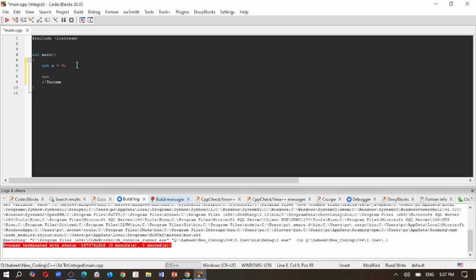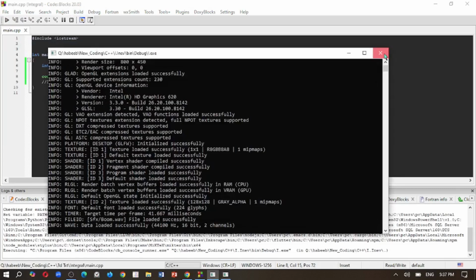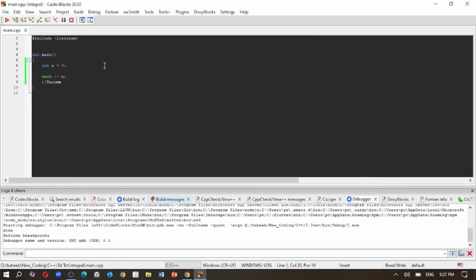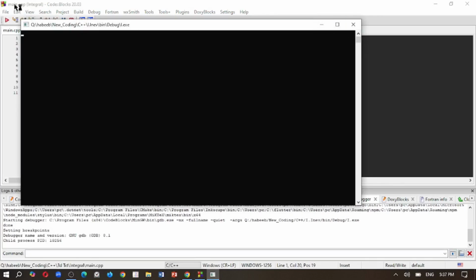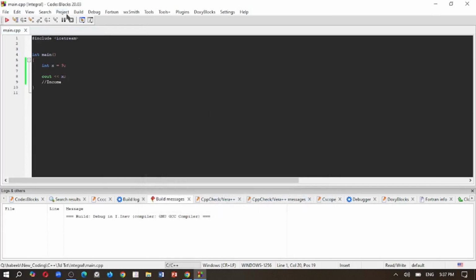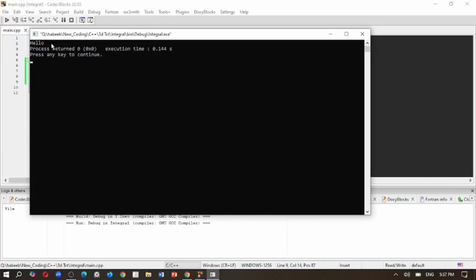Now I can print this integer. Oh yeah, I forgot to add return 0.